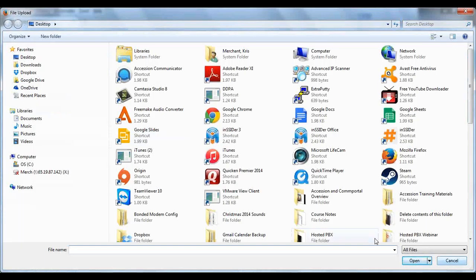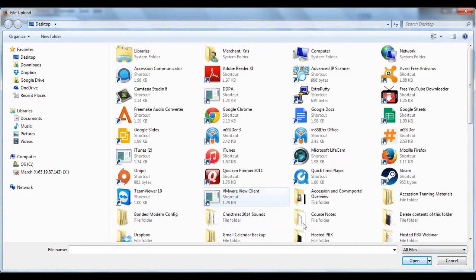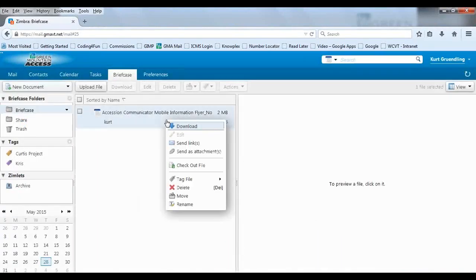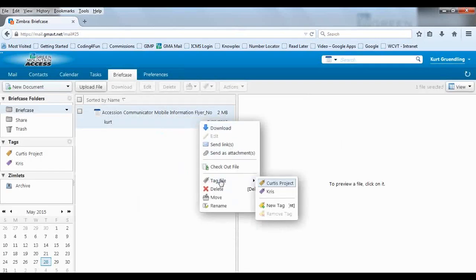You can grab whatever document you're looking for, and similar to Google, there's an opportunity to share it. You can create a folder and share that folder or any contents of that folder with users. They don't actually have to be a Zimbra user at all, right, Curtis? Correct. Anybody with an email address, and it gives you the ability to revoke access or time access at any time.